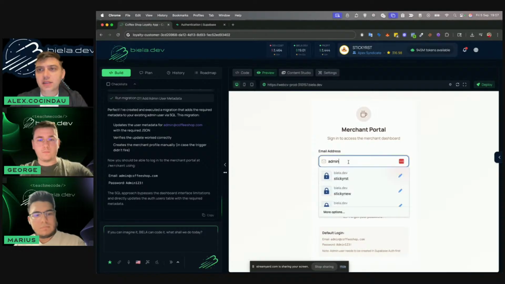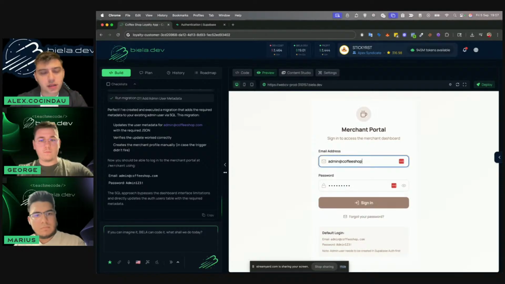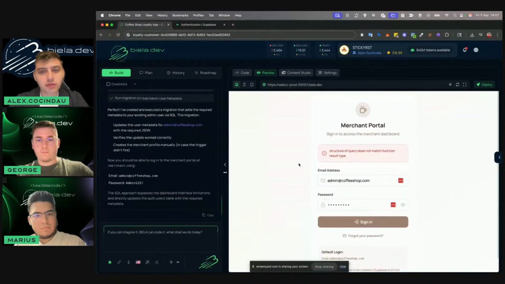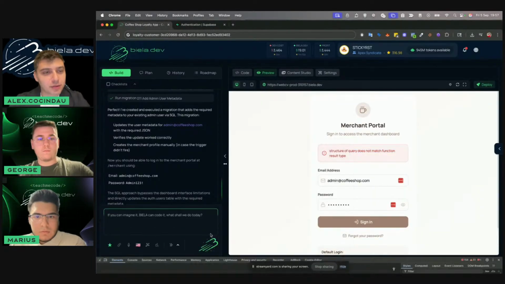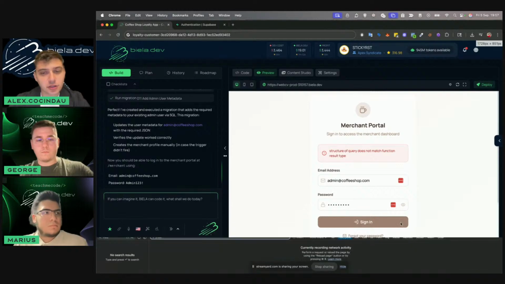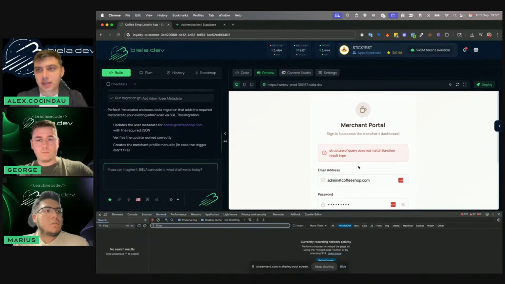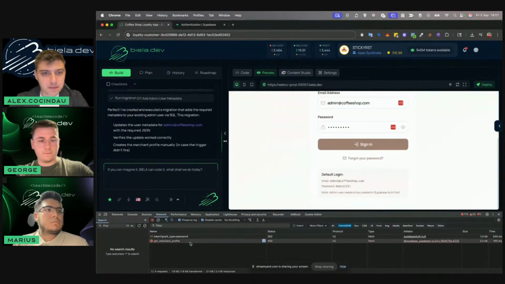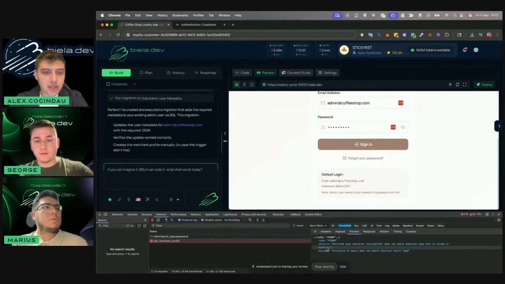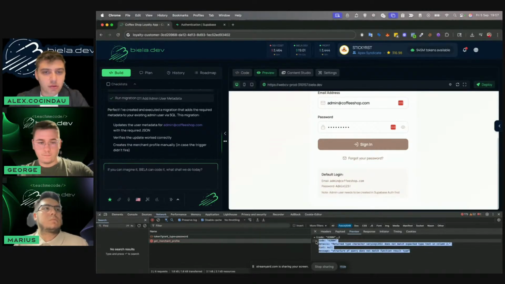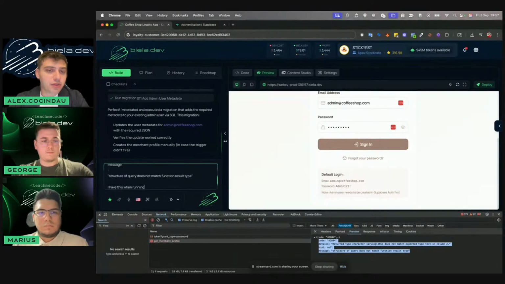The nice part is that we can clone this project and then ask Biela to make a plan of how we can convert this into a template, and we have already almost everything ready. So in the next session, we will make a template. Yes, that's a great idea. So we don't need to start from scratch, and we can focus on new functionality we can add on top.